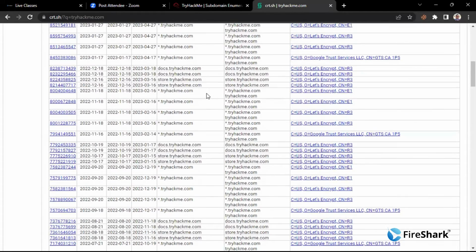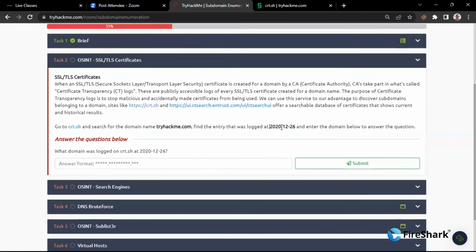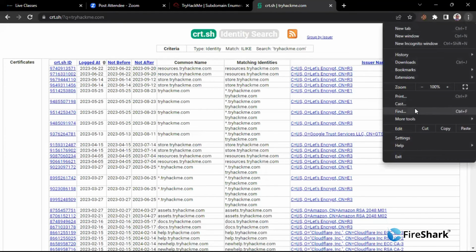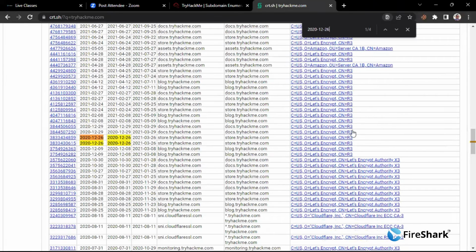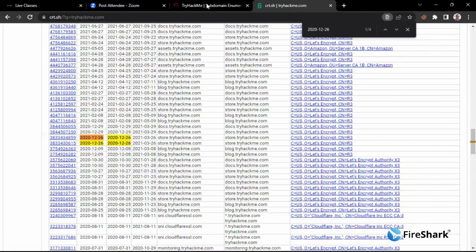We have to find a specific date, so this is the date, and I will find it here. Yes, this is store.trackme.com. This was the subdomain of trackme.com which was logged in crt.sh at this date. Understood? Yes.